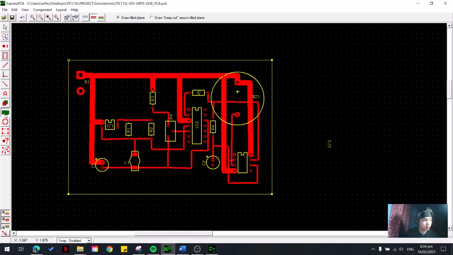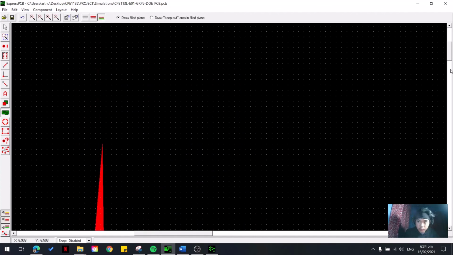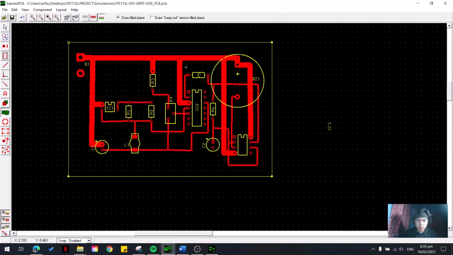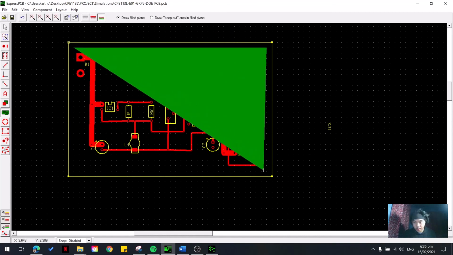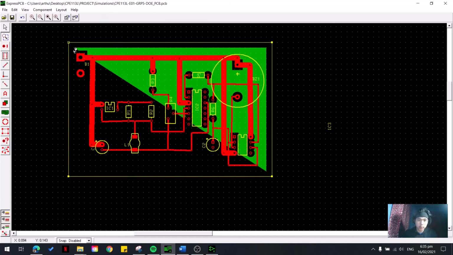So now let's use the field plane. Just use a green one first. Just undo that, and let's place the field plane. I don't know why IC3's text is placed there. Let's just fix it later. There we go. Just undo that.